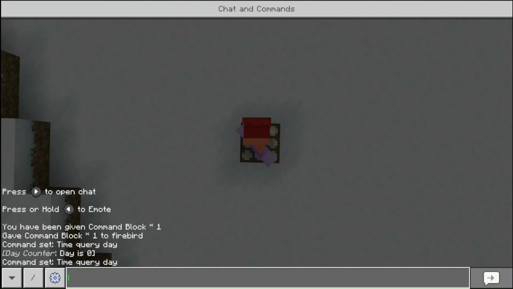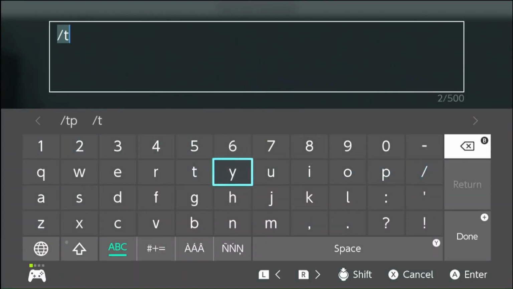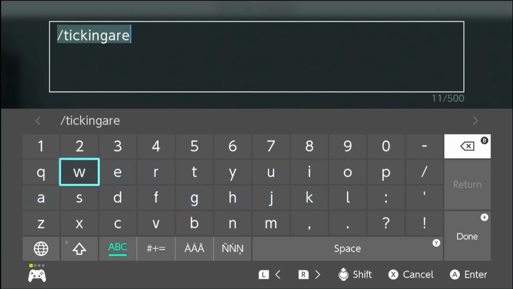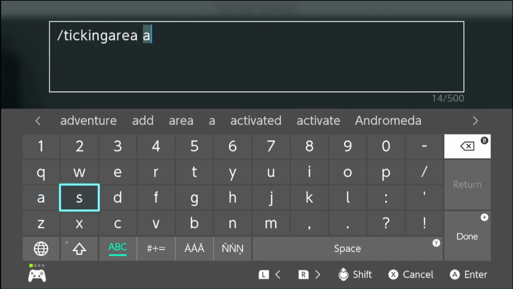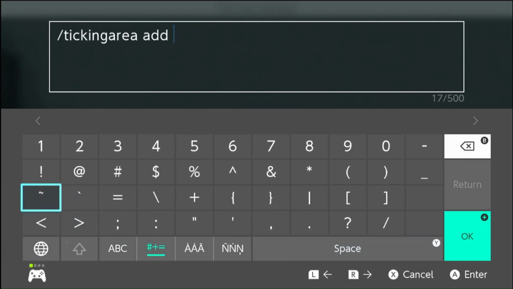So what I need to do is /ticking area, and then you're going to want to do this squiggle symbol.